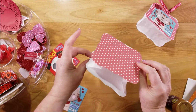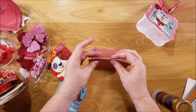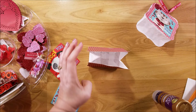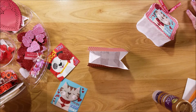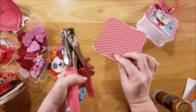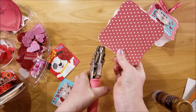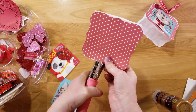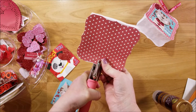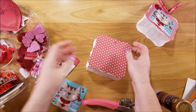And that is that simple. Now you'll want to poke a hole in the top here. I forgot to tell you that. I just have my crocodile, or you could just use a regular hole punch. This is just what I have. Hold the two ends together and punch a hole there, just like that.